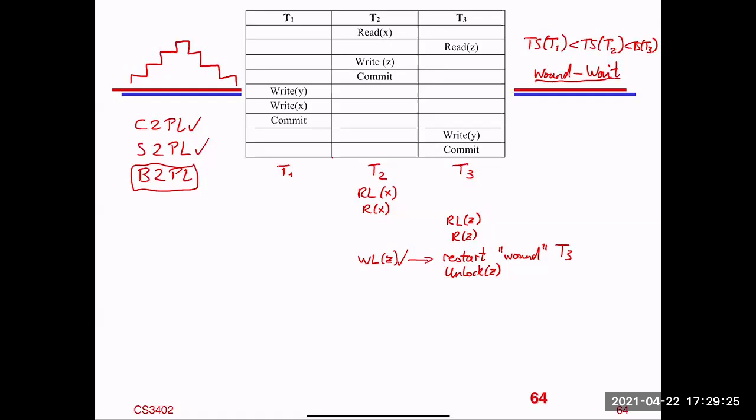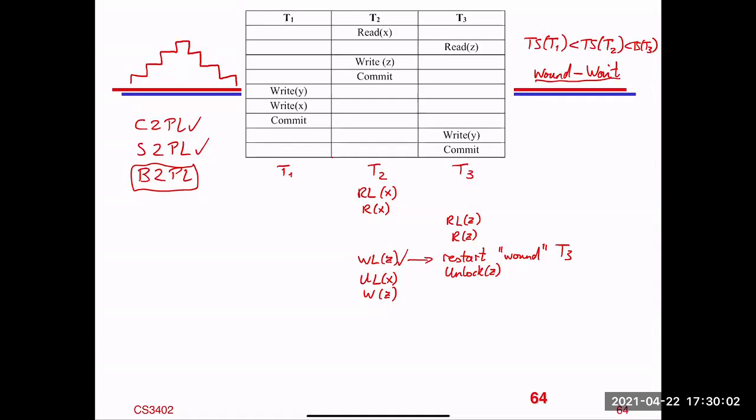Exactly, I'm going to unlock X, right? I'm going to just abbreviate this as unlock X. And only then I'm going to start writing Z. All right. So the reason for doing the unlocking before the writing is that writing is usually slower than unlocking, right? So I want to release this as soon as possible, so I'm not holding up other transactions.